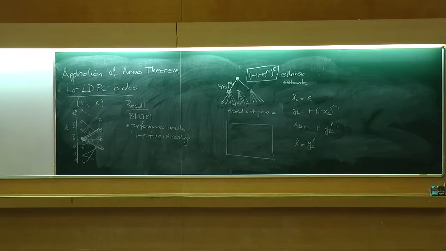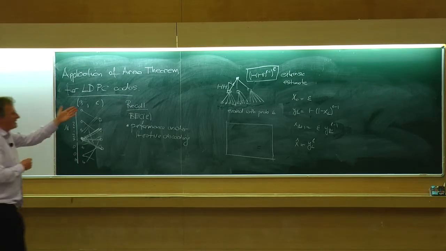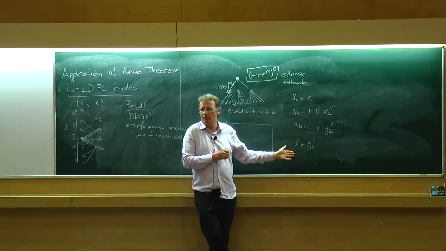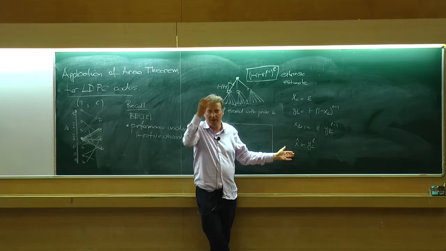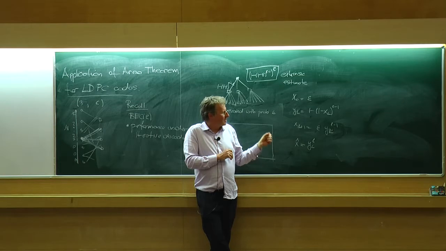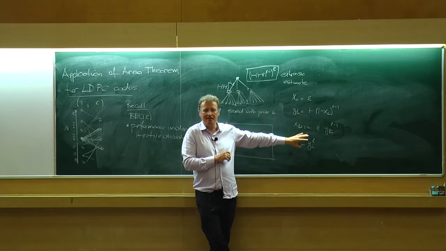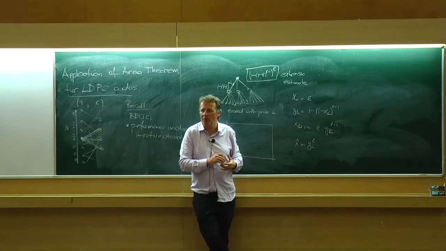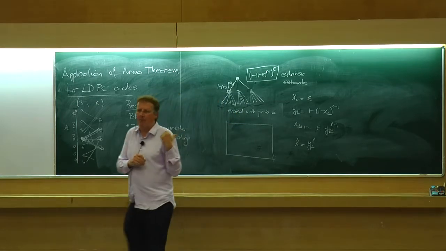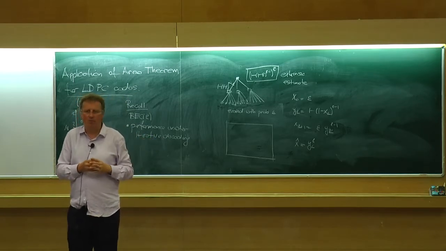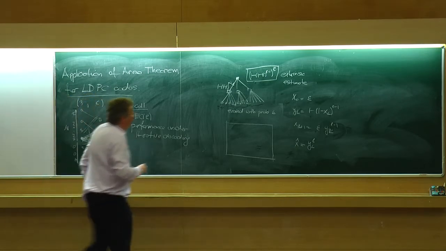Now, in general, this is a suboptimum estimator. And in general, this will either converge or it doesn't converge. I mean, it will always converge to some fixed point, but might not converge to actually do full decoding, right? So what I claim is that this, together with the area theorem, gives actually a very nice bound on the MAP performance of this code. This is a suboptimum decoder. It has absolutely nothing to do with the optimum performance of the code. But the claim is the following.